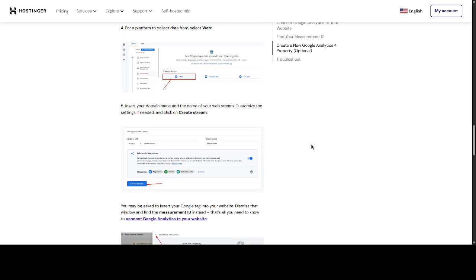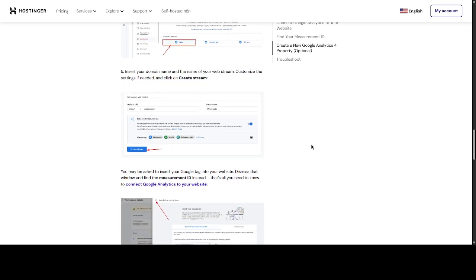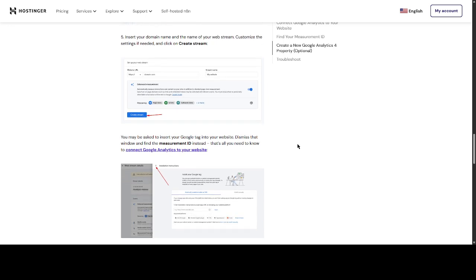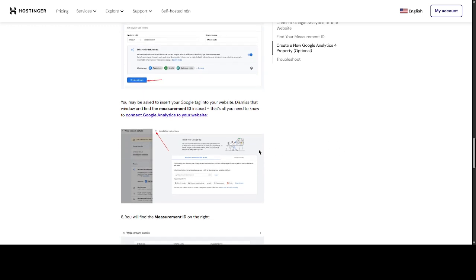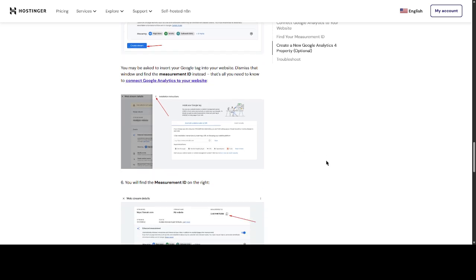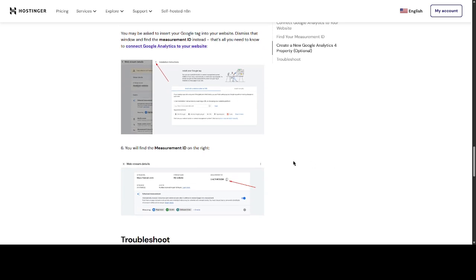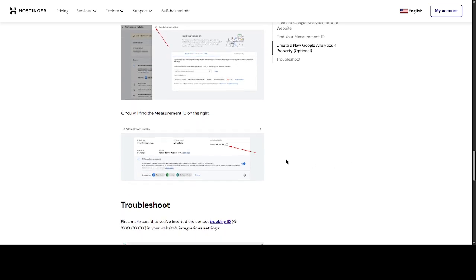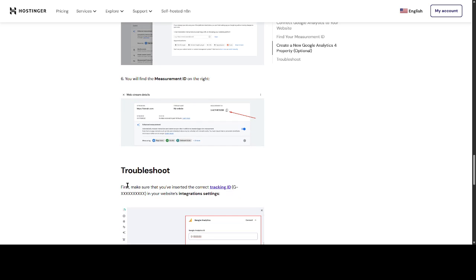Saving your changes ensures that your settings are applied effectively. Once you've saved everything, it's important to verify that your tracking is active. This can be done by heading back to your Google Analytics account. Within a few hours, or sometimes immediately, you should begin to see data from your site populating in Google Analytics. It's a good idea to keep an eye on this data over the next few days to ensure everything is working correctly. Setting up Google Analytics to work with your website is a great step in harnessing the power of data to grow and understand your online presence.